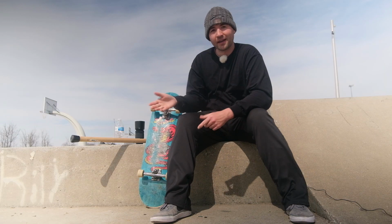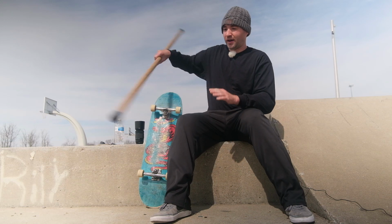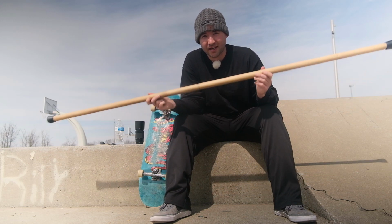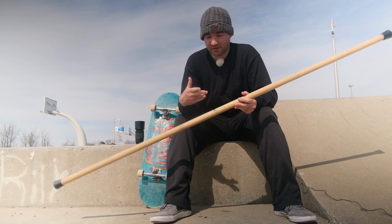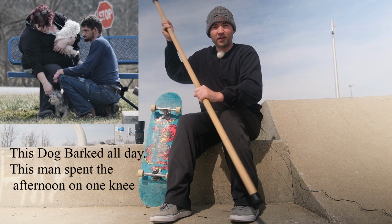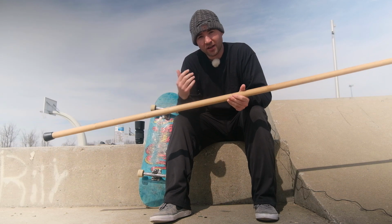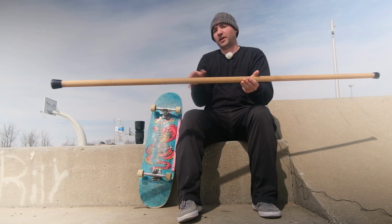What's up, guys? Today I'm going to try to do skateboarding tricks without pushing. So I'm going to be using this stick from my how to ollie video and using it kind of like a stand-up paddle board, just kind of paddling around. See if I can do tricks without doing any tic-tacs and without pushing.